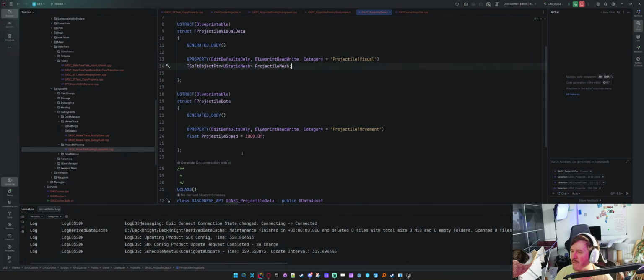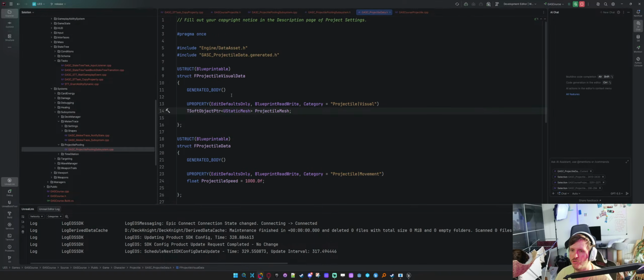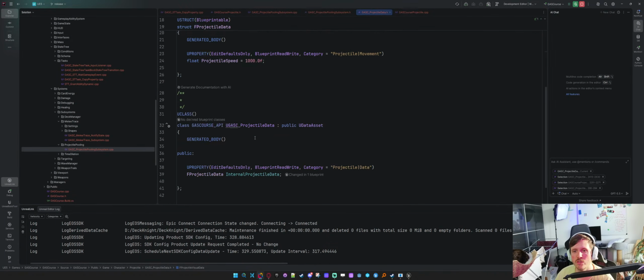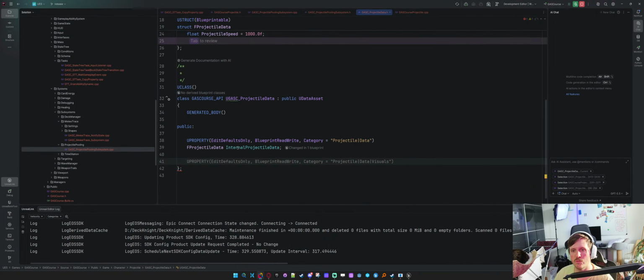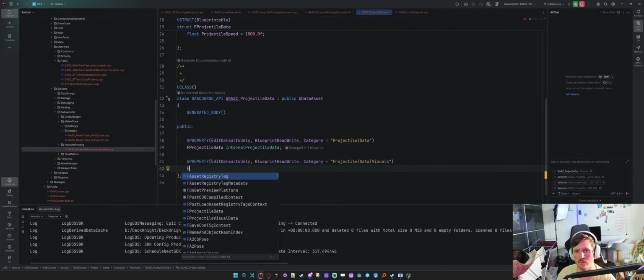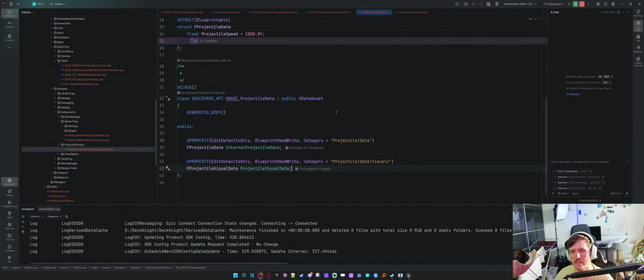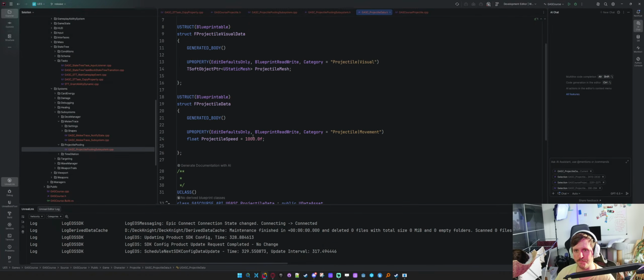I don't know if I want to have a struct of structs, so I'll just make another struct parameter for now. Let's just see what that looks like in practice.